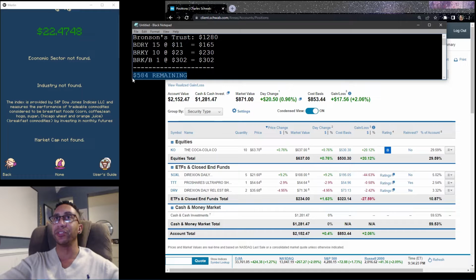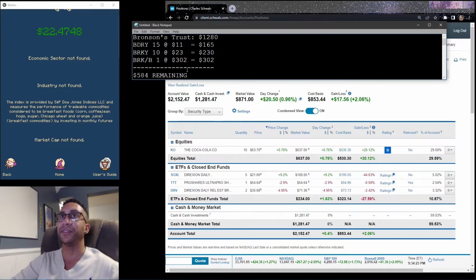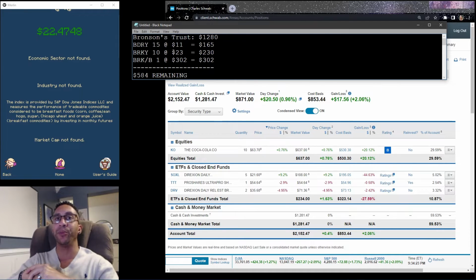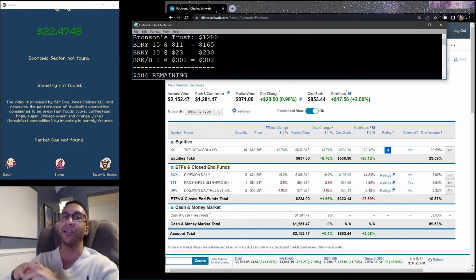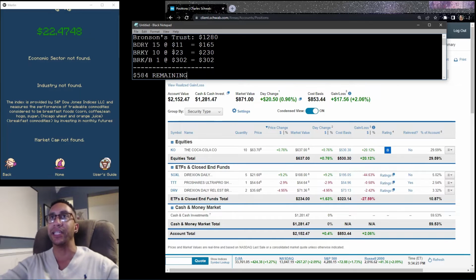After all these trades, I'll still have $584 left. That's important because I think the market is kind of irrational right now, and it should pull back. So a quarter of the amount of my son's total portfolio is going to be in cash, waiting to catch some index positions like in TQQQ or TNA or any sort of leveraged index fund like UPRO. That's what the rest of this money is going to go into when the market goes back down, if it goes back down.